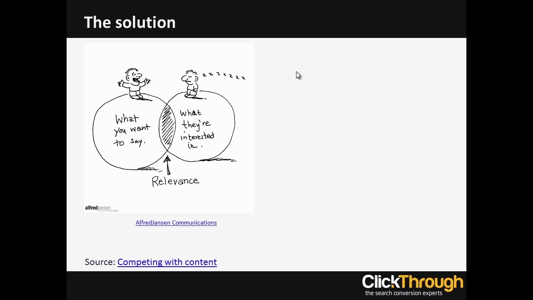So how do we create a plan for this? Well, I firmly believe you need a content strategy, and that should be at the heart of your digital marketing. It obviously needs to be what your audience will be interested in and share, but it has to support the sales of your product as well.